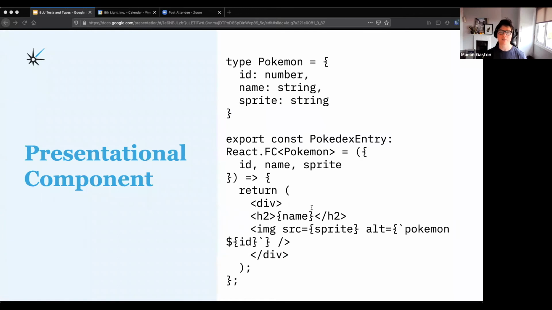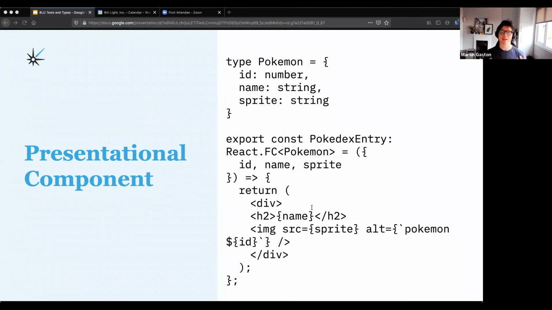Now, this is based on a component we did on a recent client project, but in the interest of not breaking any NDAs, I've replaced it with Pokemon, which is a wonderful series owned by a particularly litigious company. So we'll have to see if the recording of this talk lasts for any length of time on YouTube. I'm sorry if it doesn't.